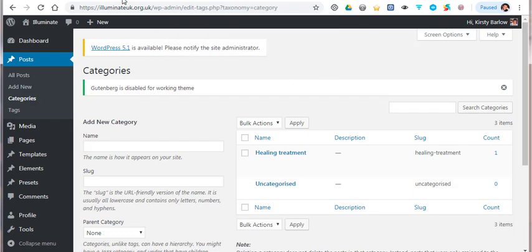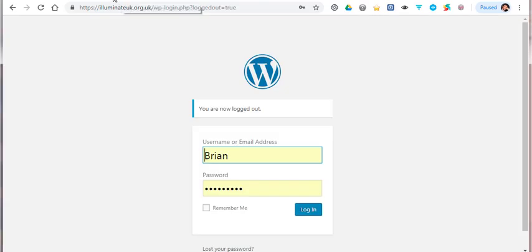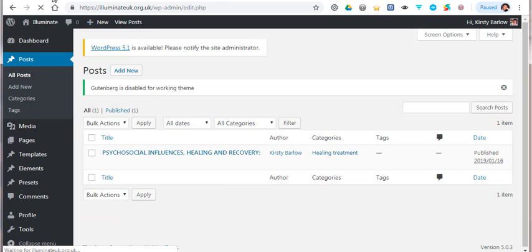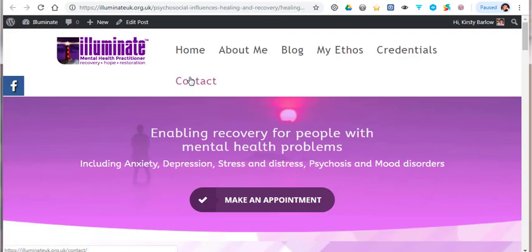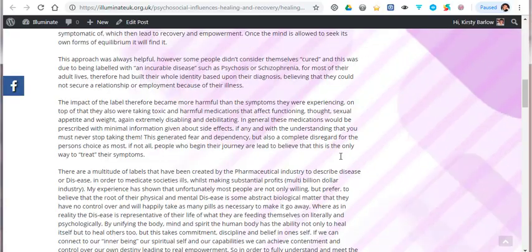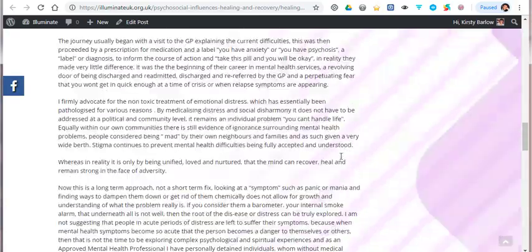Okay, so let's open your page, your blog post page, all posts, this is the page here. So this is the actual blog page that we've just been working on.